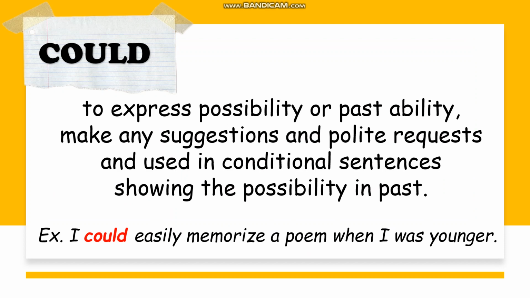For could, to express possibility or past ability, make suggestions and polite requests, and use in conditional sentences showing the possibility in the past. For example, I could easily memorize a poem when I was younger. It provides possibility in the past or your past ability. When you use could, it denotes the past tense.